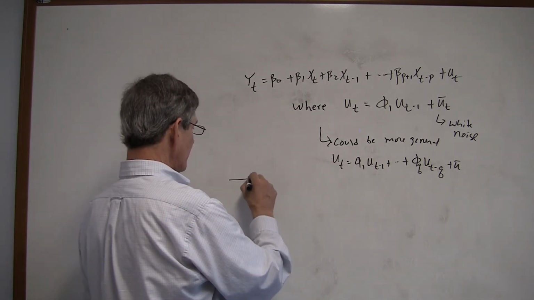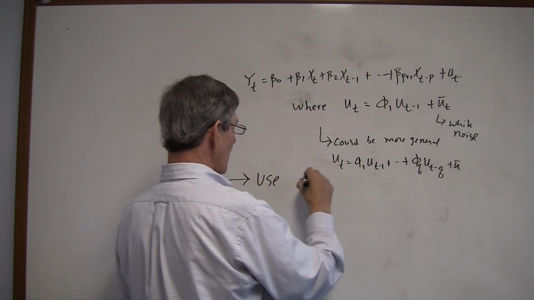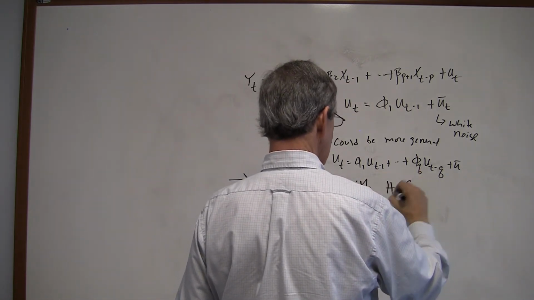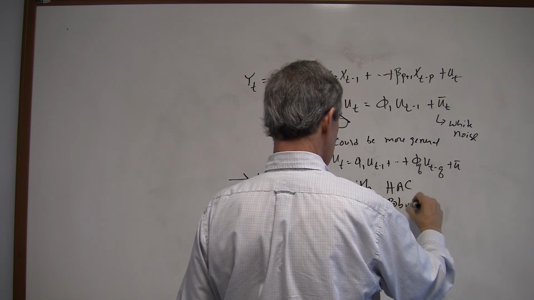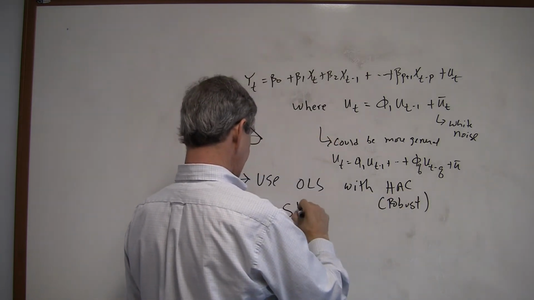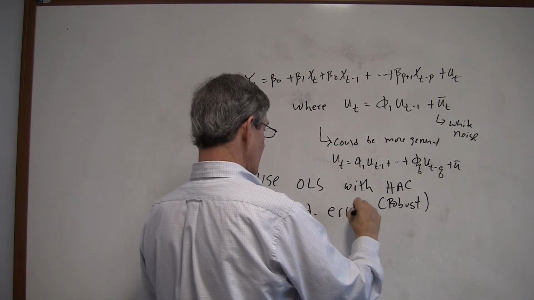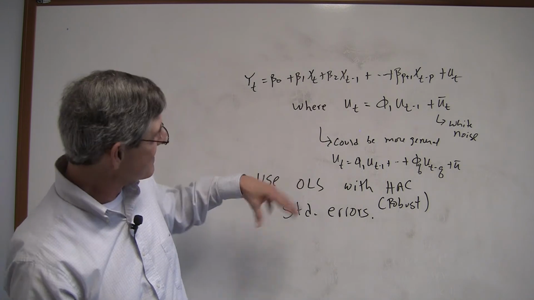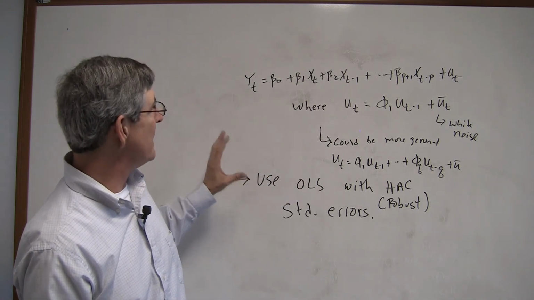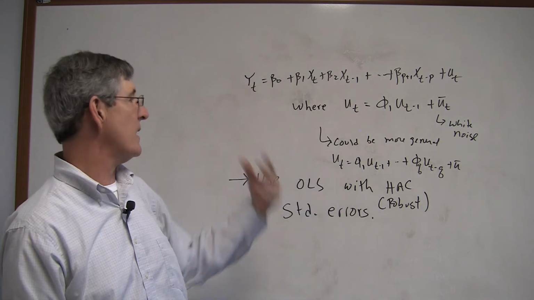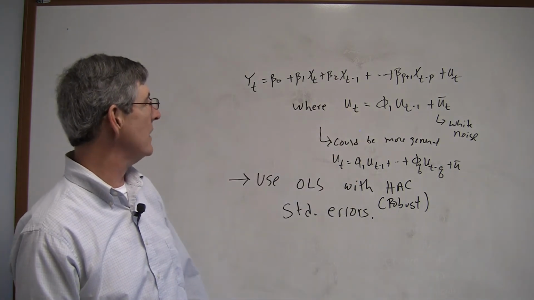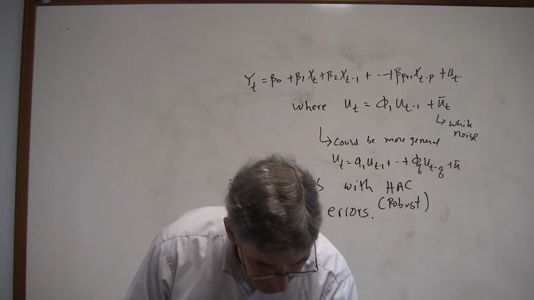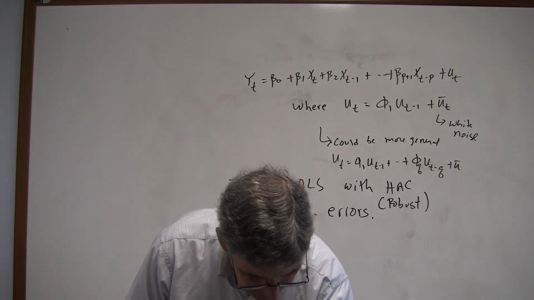Well, here you'll just use OLS with HAC robust standard errors. It introduces a lot of theoretical complexity to solve this. But in terms of estimation, it's just, okay, I estimated with OLS with robust errors to take care of the serial correlation. And again, this is all for the case of just ordinary exogeneity.